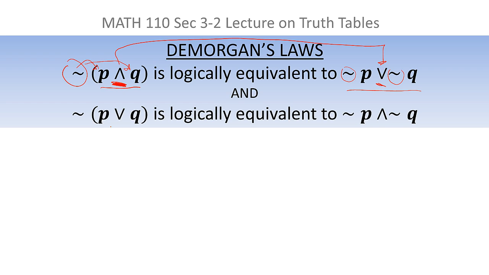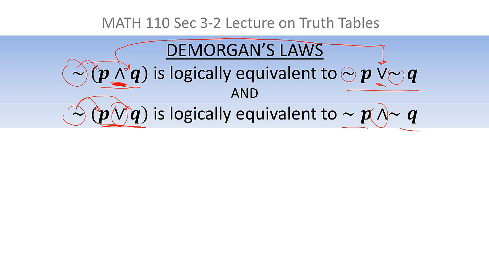And the second deMorgan's law tells you how to take the negation of an or. And you can probably guess what it's going to be now. You distribute the negation, so you get a not P, you get a not Q, and you flip the connective, so the or becomes an and. So deMorgan's laws are really very easy to remember. To negate an and, you make it an or and put a negation on each statement, and to negate an or, you make it an and and put a negation on each of the statements. So those are really easy to remember.